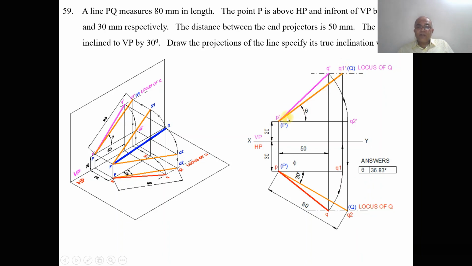Then join p dash q1 dash with a line a little thicker than the XY line. As we know, this top view line is parallel to XY, so its corresponding front view will be in true length. So you mark this as capital Q here. Then you identify the angle theta here. Using the protractor with p dash as center, you measure the true inclination line, which will be equal to theta. The value will be 37 degrees when you do it manually. When you do it on the computer, it will be 36.83, and show all other dimensions as shown. So this is how you will be able to analyze and also solve the problem using the sketchbook. Thank you.